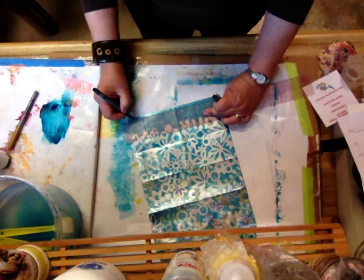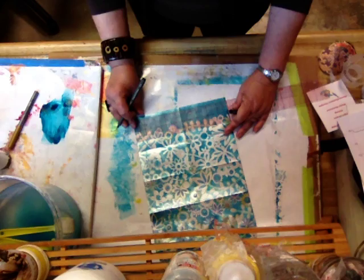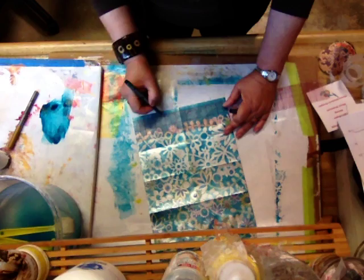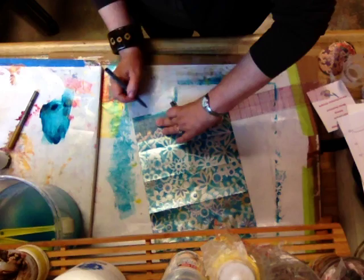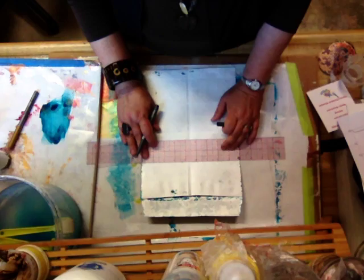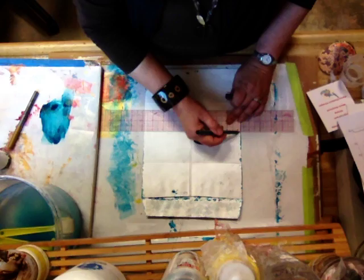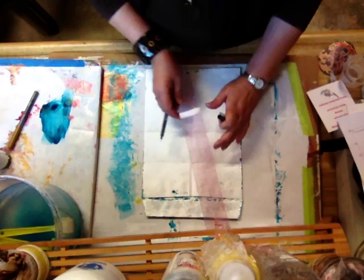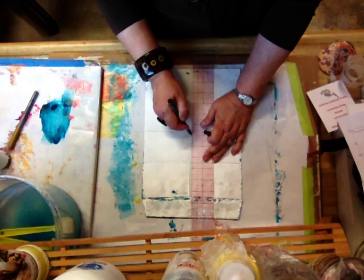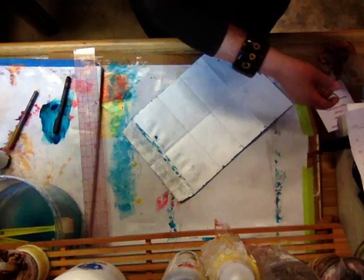If you watch the video you'll see how to do this a little bit better but I'm just showing you how fast you can do this. I'm going to redo this line because part of the stuff that messed up will be cut off anyway. If I hold the ruler down I'll do a better job. Then I'm going to turn it over and make markings at the crease line here and the crease line here — the halfway point and then the center line. On the instruction sheet I've labeled it one, two, three, A, B, C so that it's much clearer when you follow along.